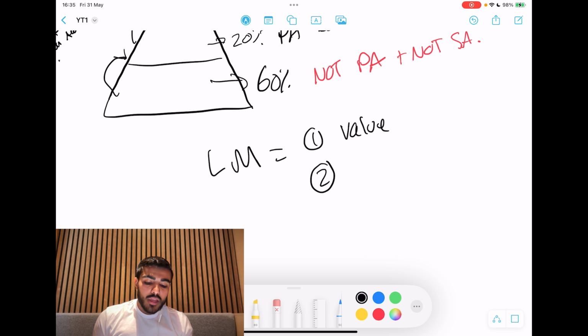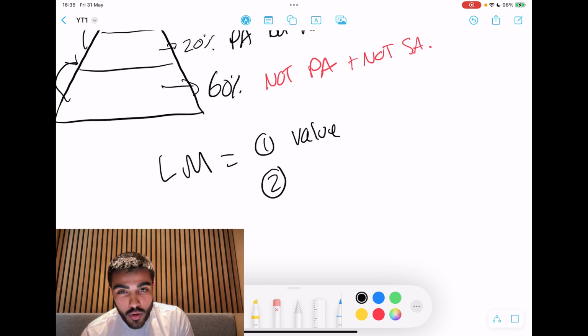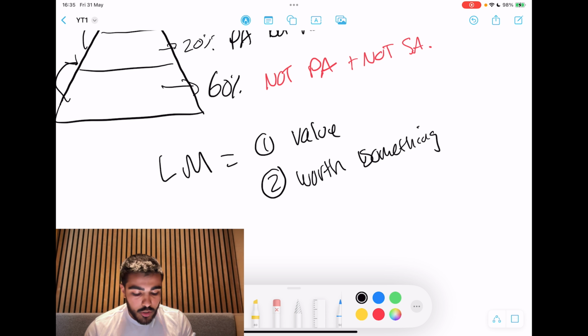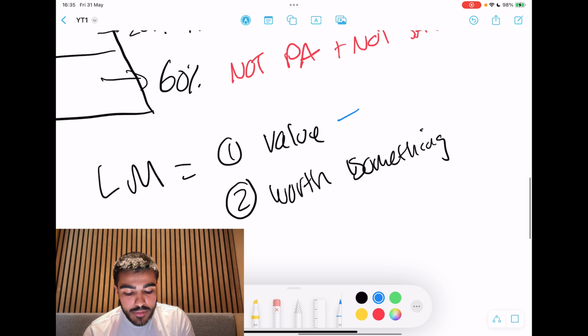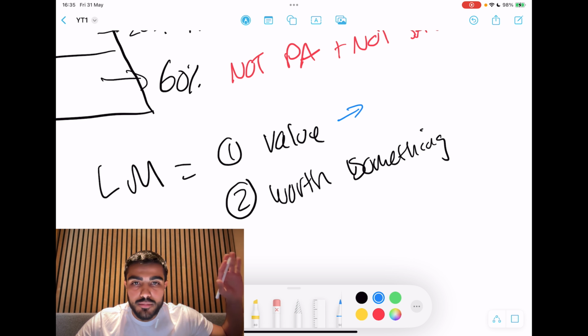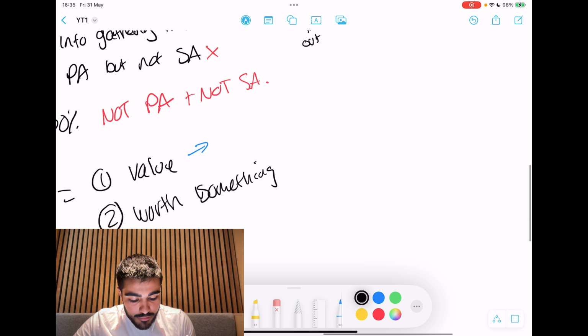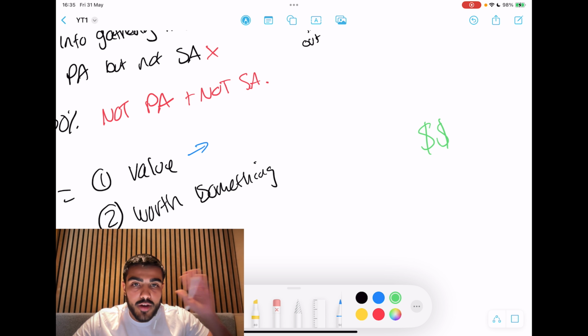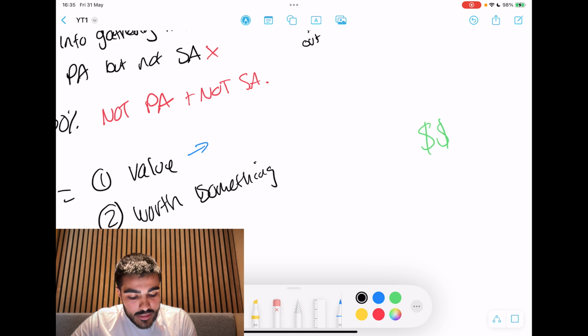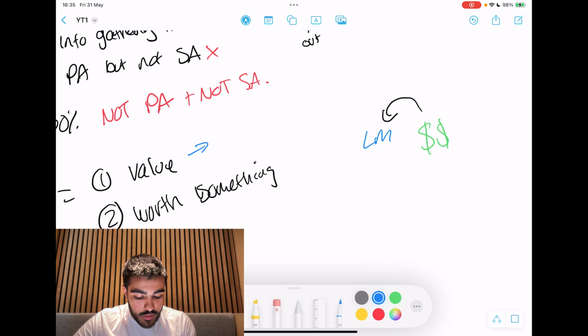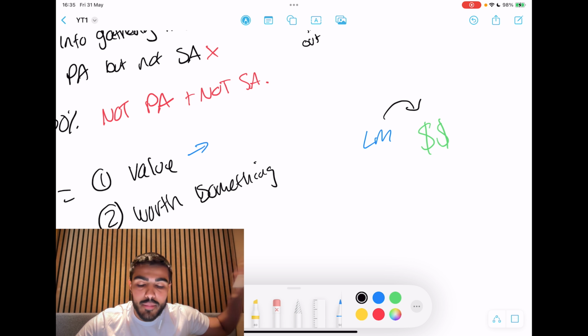So you've got value. And then it also has to be worth something, and I'm going to explain that in a moment. By value, what I mean is it has to be something which actually solves a problem that your potential client, customer, or prospect already has. The idea of a lead magnet is that if here is our final solution, the final offering that will solve all their problems, it's one step behind that. I'll give you an example of this in a moment. Actually, let me put it the other way around. Our lead magnet leads into our main offering.